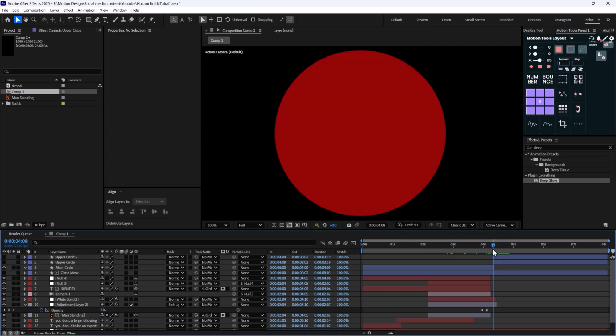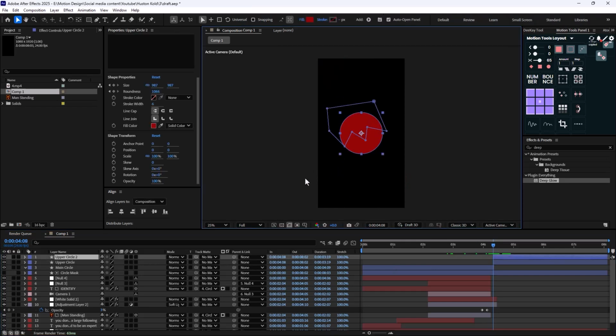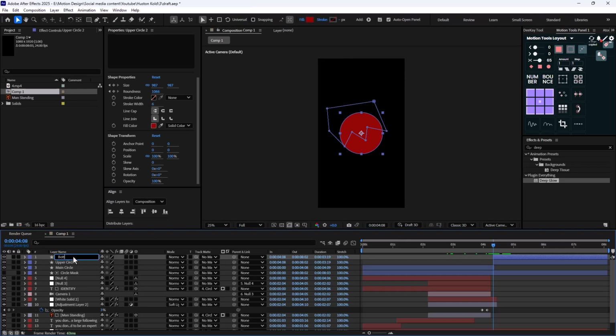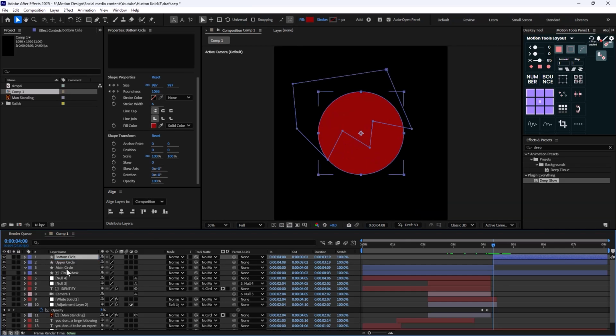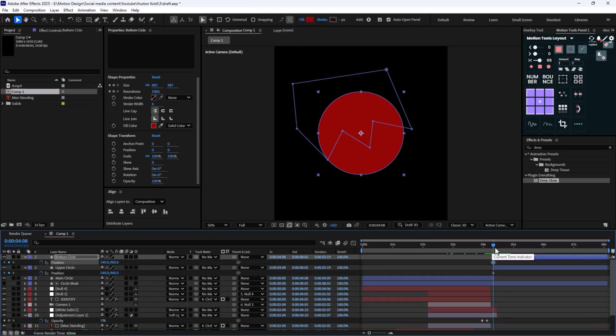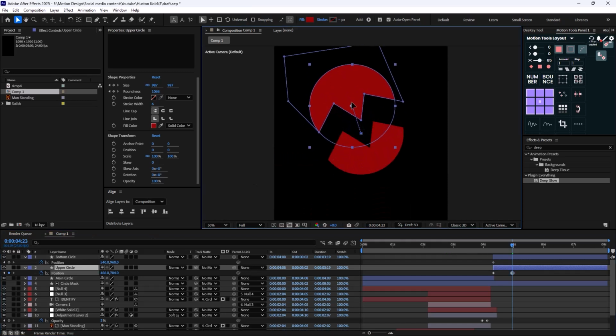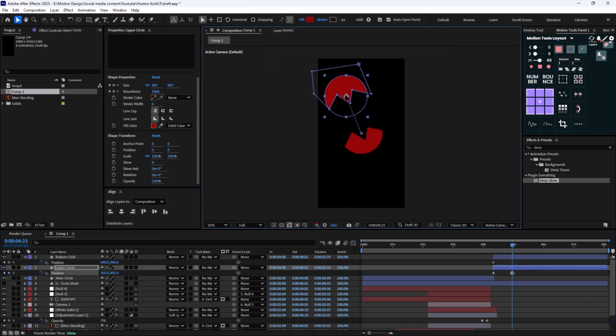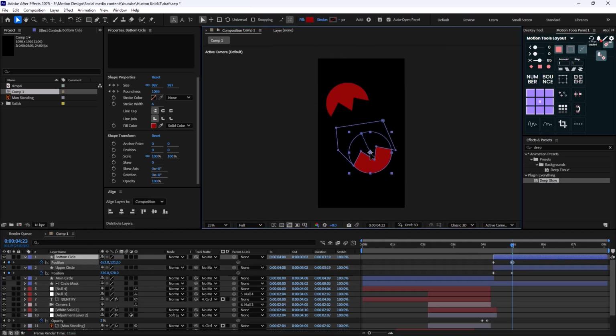And now when the animation wants to start, it's simple. I'm just going to set a keyframe of position. So now I'm going to set a keyframe on the upper position, same as the bottom position. And I'm going to go around 80 frames forward, push the upper one up like this, and push the bottom one down like this.